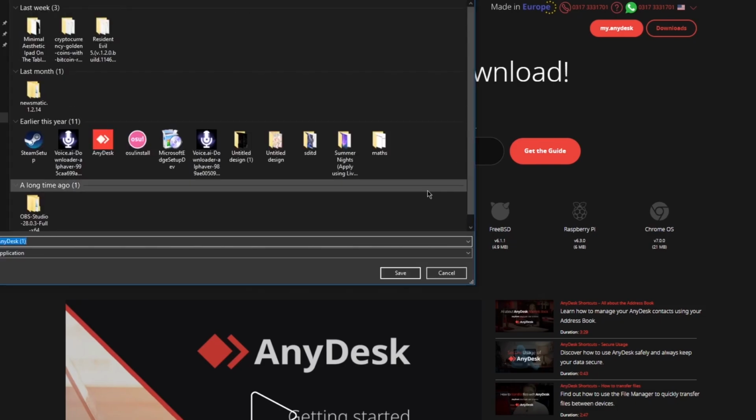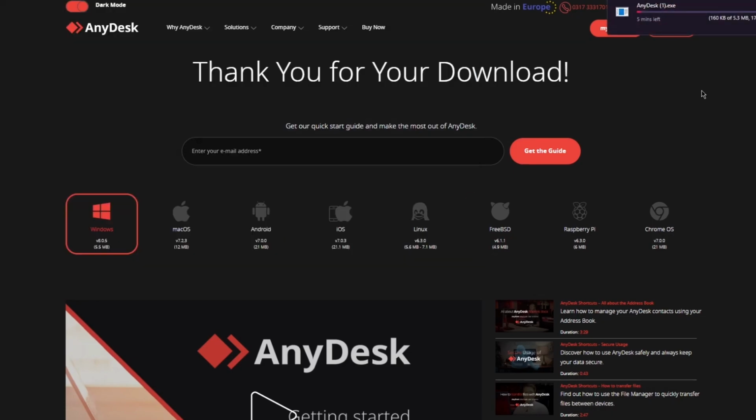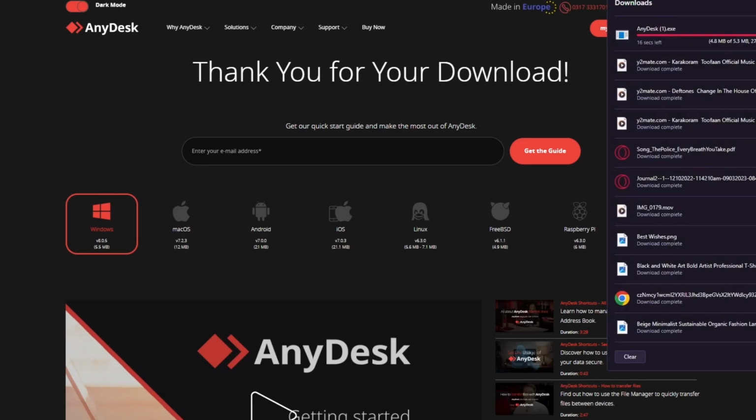Once you've initiated the download, the size is pretty small. It shouldn't take a lot of time to download. We're going to click on save, and you see it's only 5.3 megabytes. We're just going to wait for that to download, and once that is done, we are going to get into the detailed working of this incredible software. As you can see, once your file is ready, we're going to go into the setup process.